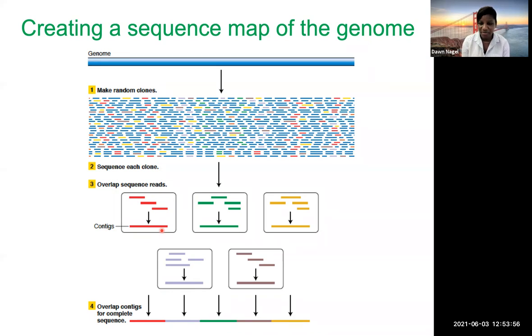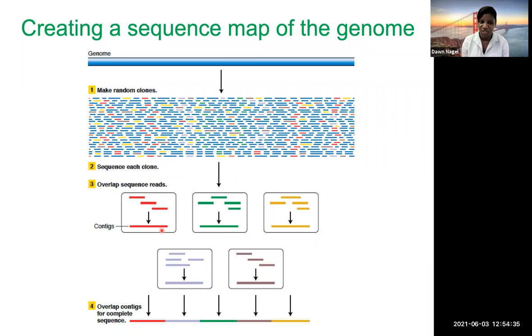This is a big problem for genomes that have lots of transposons, because remember, transposons are repetitive DNA, right? So it can really make you assemble the genome incorrectly because you have so much repetitive DNA, and you might think, oh, this is overlapping with this region, so it must belong there. But it could also be overlapping with many other regions in the genome because the transposon is going to be in other regions in the genome, right? So that was a challenge with genome sequencing to begin with. So it took us a long time to be able to figure out how to appropriately assemble genomes.